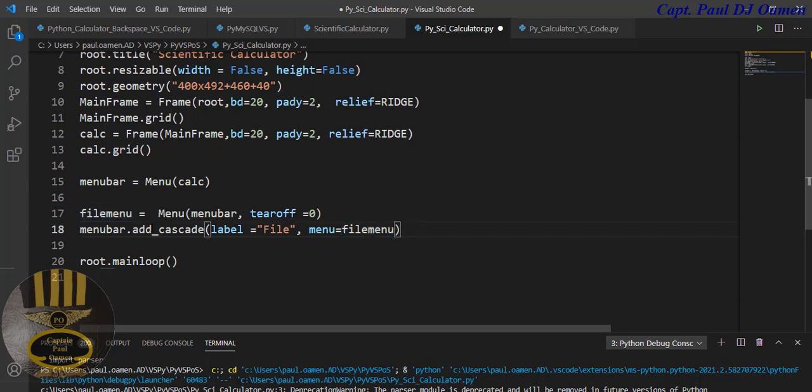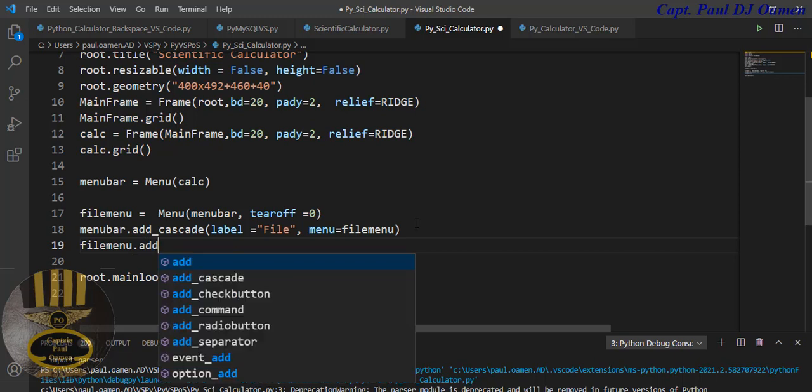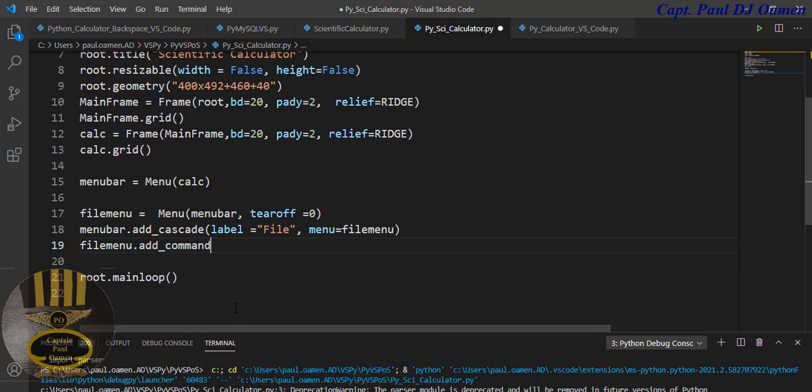So now let's add file menu dot add. File menu itself is now going to add the following item, dot add, and that's dot add command, and that's going to be list. Let's say list, depend on what you want to call it. I'm going to grab all of this, paste that in there. So this one is going to be standard for the standard calculator, and I'm going to create some command for them later on anyway, so we'll get rid of this for now.